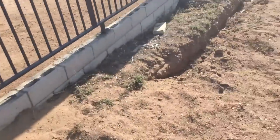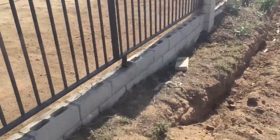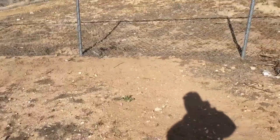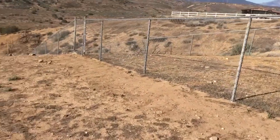So there, it's buried in about a 12-inch to 16-inch trench. Coming out here, we now buried it just in 6 inches, dug it out with a pickaxe, me and my son, essentially. So it goes here, the two cables come on here, you can't hardly see, you look at the ground, dirt, but again it goes to the edge of my property here.